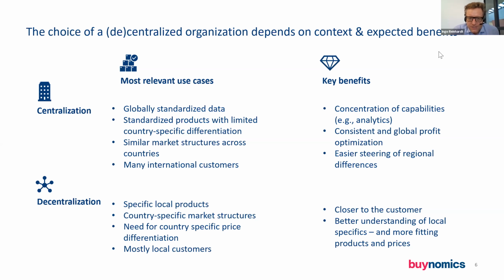These are clear advantages of centralization, whereas you tend to have a more decentralized organization when, for example, you have very strong differences between markets, between distribution channels in different markets, between customer needs, also between regulations in different countries. Then it's very, very difficult to have a centralized organization because it has difficulties understanding the country specifics and being properly prepared for them. So, and this is something that helps you, for example, with a very close customer support, people on the ground close to the customer that understand the local needs and are able to map these.